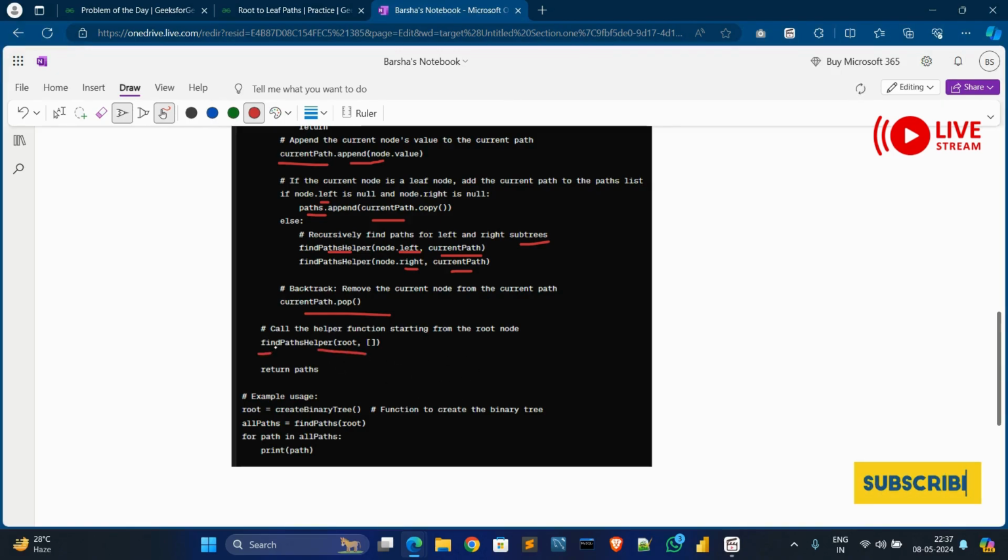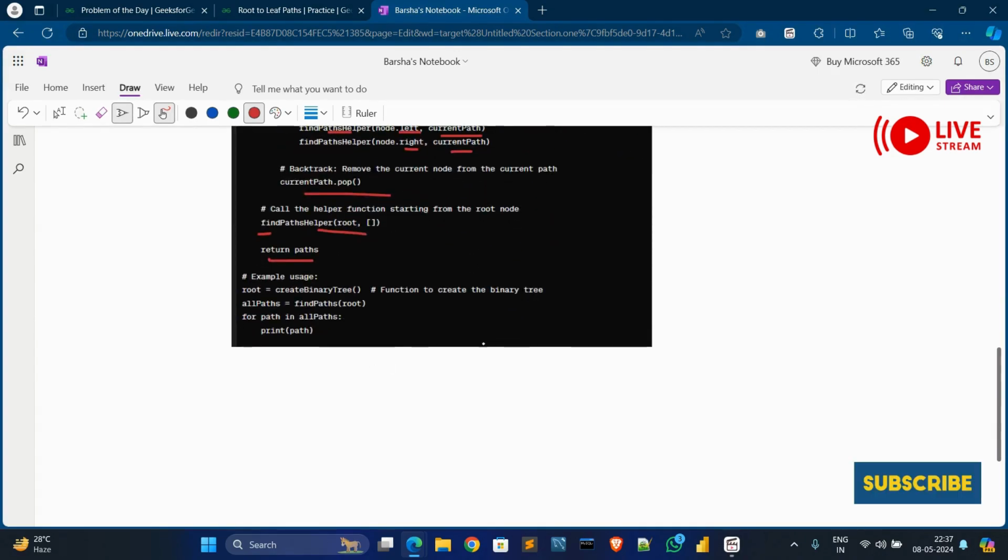So we write find path helper root. Then we return paths. In the example usage, you can see we create a binary tree, then all paths, we traverse all paths, then find paths. If we find any leaf path, then for paths we'll print that.